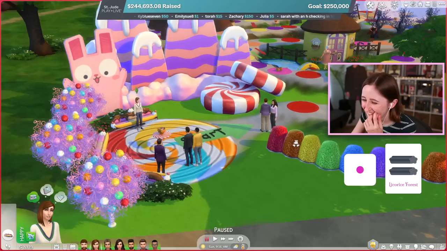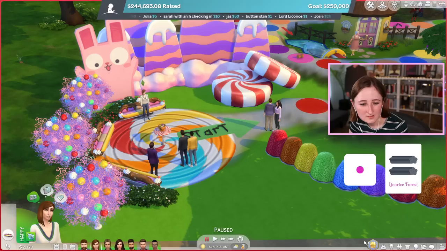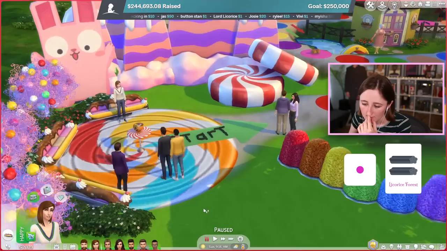Well, wait. Should we just go down the line? Yeah, I was going to say, should we just do it in order? Spring Sims will go first, then Gluon, then me. Otherwise it gets confusing, because that way it's easier to follow for chat too. I agree. What line are you following? The order of the sim icons, just starting with Steven. Oh, okay. That actually works out. That's just a lot easier.